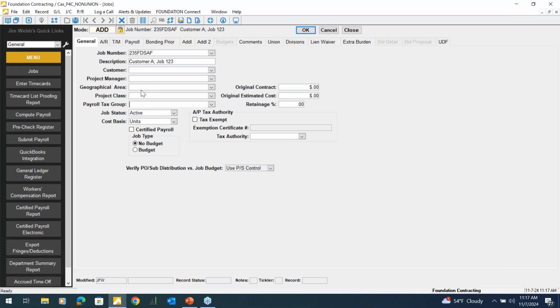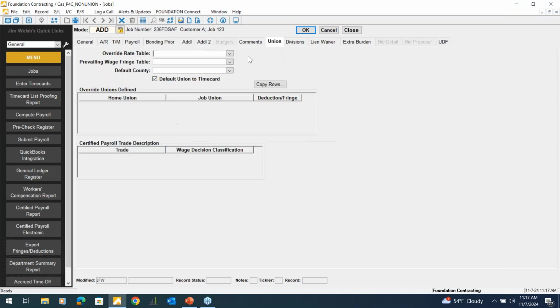Now, if I'm not a multi-state contractor, this isn't certified, there's no different unions or rates involved, I'm done. But this is also where the overrides become very important. This is where basically I can come in here and say, this job, though we are in Illinois, is in Wisconsin. So hours recorded to this job will divert taxes to Wisconsin, and then, of course, as your service, we would pay those. This is where I'm getting my certified payroll. We have many different forms, which we'll talk about in a second.